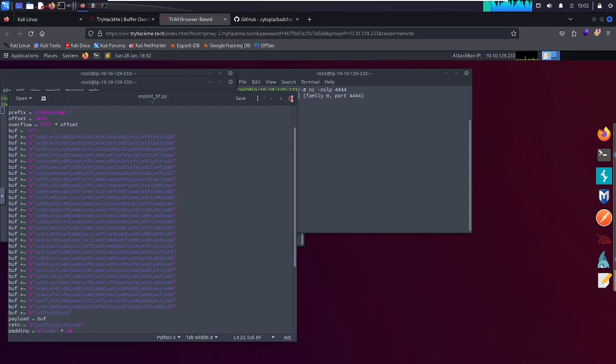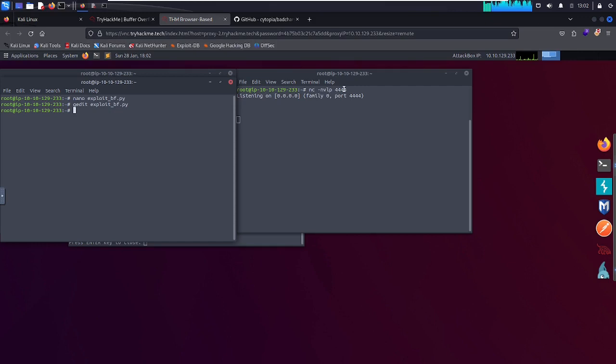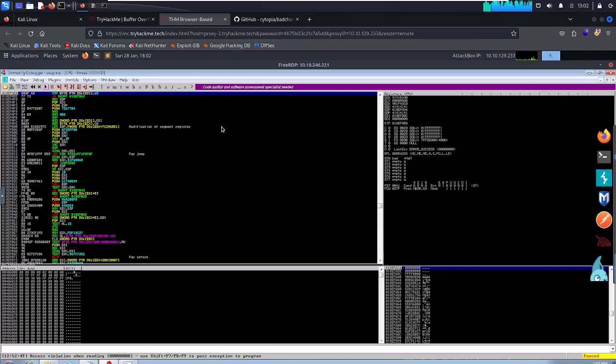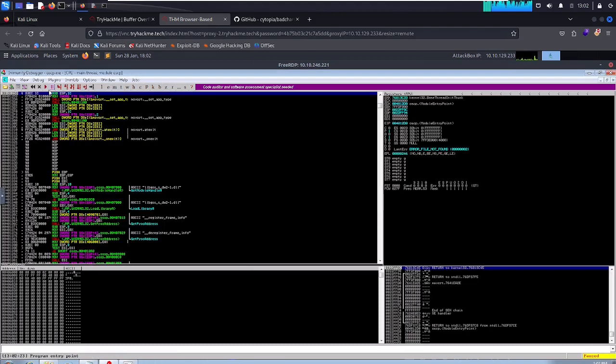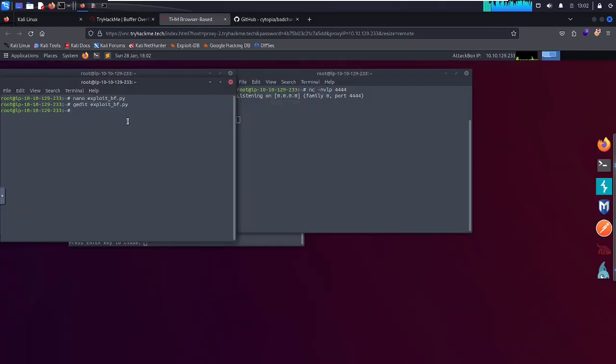And at the same time I will launch a listener on port 444. I will ensure that everything is okay. I will restart the program, run, and I will launch the exploit.